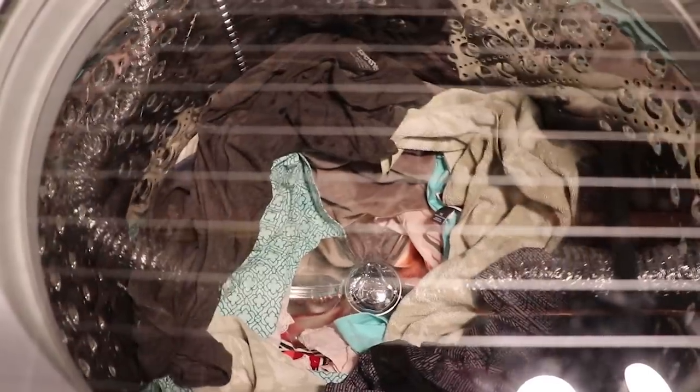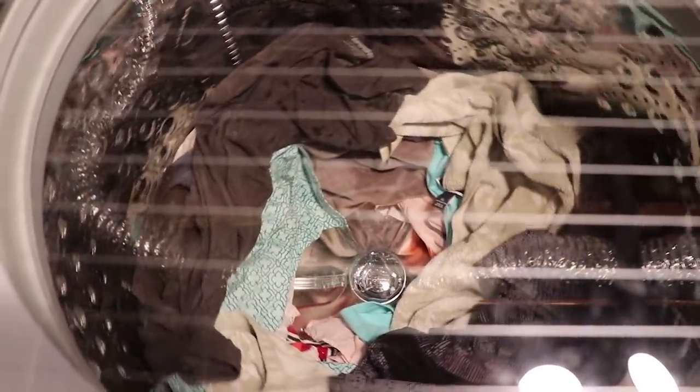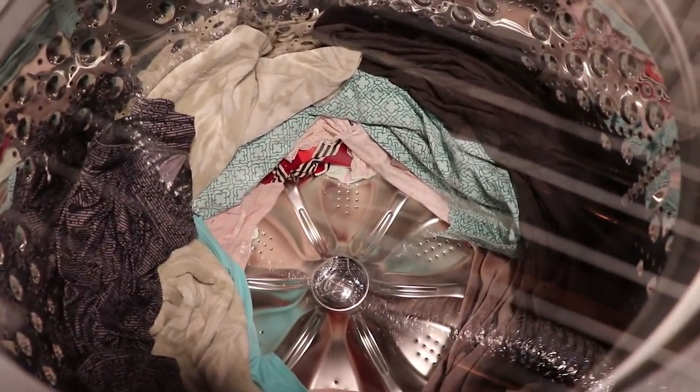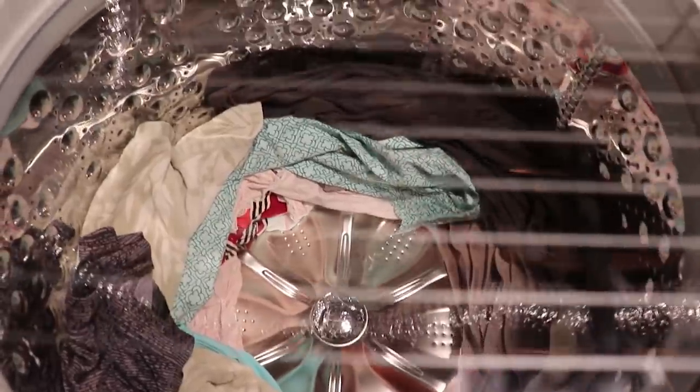And what this does right now is sensing the weight of the clothes and making sure that it's distributed evenly. And what it's going to do is spin. And here we go. So it's doing a first spin. And the little squeak you hear is the rubber component that holds the drum. All right, now that the clothes are nicely dispersed, it's going to start washing and pouring the water.